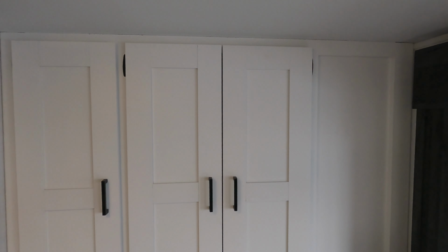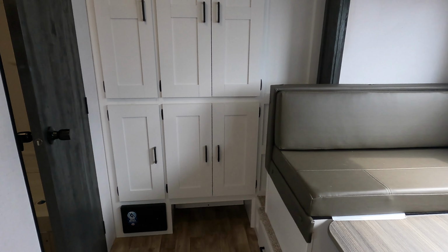This coach has the entire back wall dedicated to cabinetry. And as you'll see in a moment, nice deep hanging storage. Nice big closet there. Looks and smells like a piece of cedar. I'm certain that it is. Lots of storage. One of the main selling points of this camper. Big, big shelves. Room for clothes, equipment, all kinds of stuff.